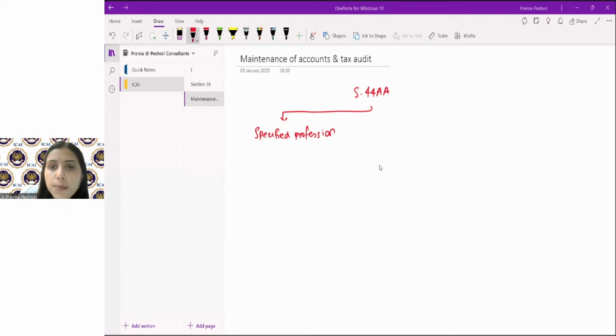What are the specified professions? Specified professions here are the authorized representative, the profession of film artist, actor, cameraman, director, music director, art director, dance director, company secretary, information technology professions, legal, medical, engineering or architectural profession, accountancy or technical consultancy. So 44AA covers all these professions. Are we clear? There are certain professions which are in the provision itself, and then there are certain professions which are notified by way of a gazette. So these are your specified professions.